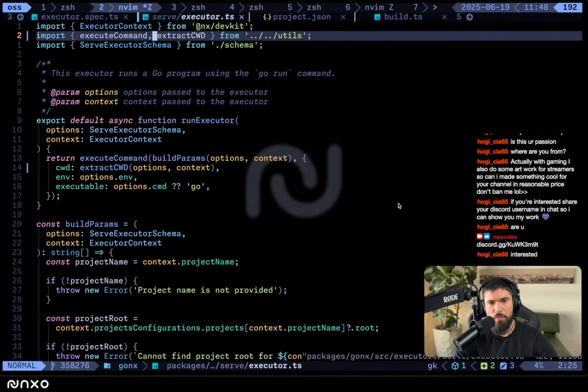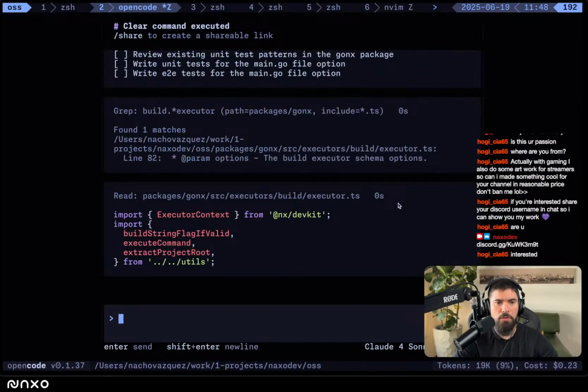Okay, let's check what OpenCode is doing. What are you doing, OpenCode? I cannot read what is above.